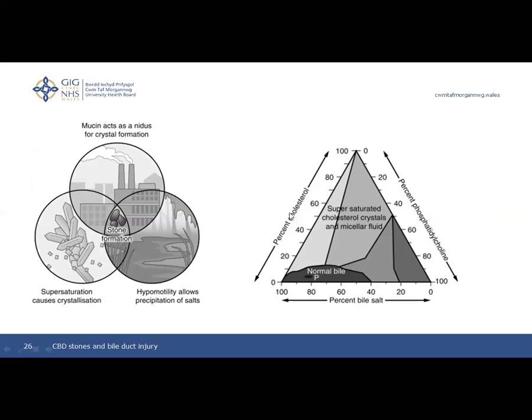This is a slide where we can see how the supersaturation of the crystals causes gallstones. For example, I said there is a chance of formation of a gallstone when there is thickened mucin around which the crystallization happens, and there is a formation of gallstones. And if there is an increased proportion of cholesterol, or an increased proportion of bile acids or bile pigments, there is a chance of formation of gallstones.